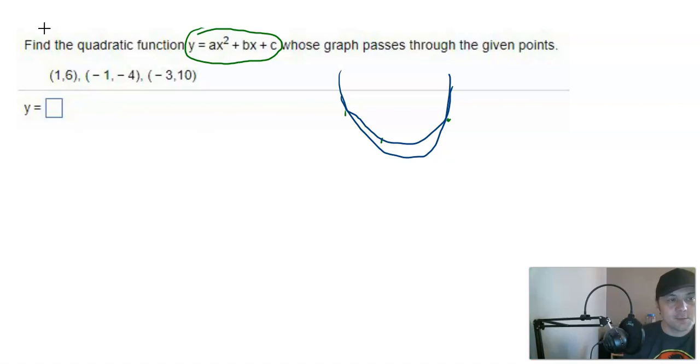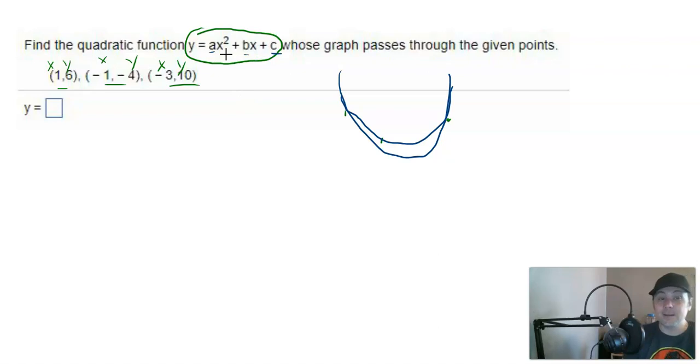All right, and so this problem's a little hard to follow. So what we're going to do is they're giving us 3 points. We want to plug those points into the formula for a quadratic function. So we're going to be plugging these points in for x and y. Okay. So we have 3 different points to plug in for x and y. And then what we're going to do to figure out the equation of the parabola that passes through these 3 points is we have to figure out the values for a, b, and c.